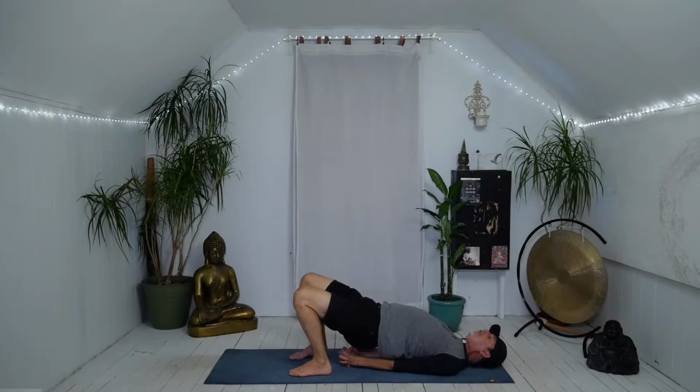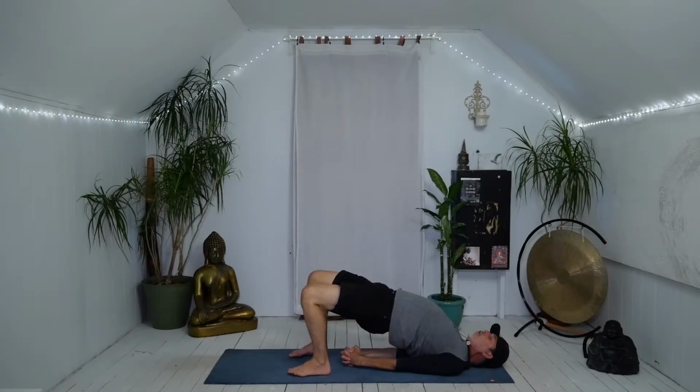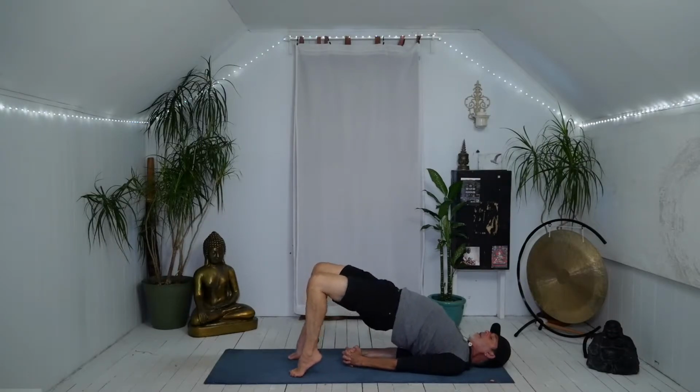You're lifting the pelvis towards the ceiling and you're drawing the chin towards the chest. If you need more space in the spine, you're always welcome to come onto the toes to get a little bit higher. One more big inhale, slow exhale.